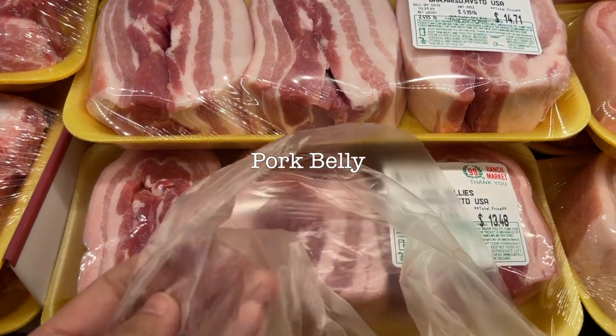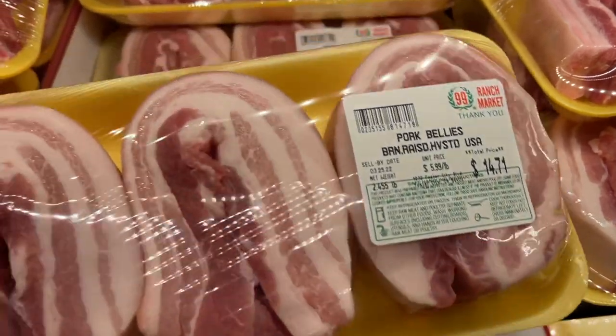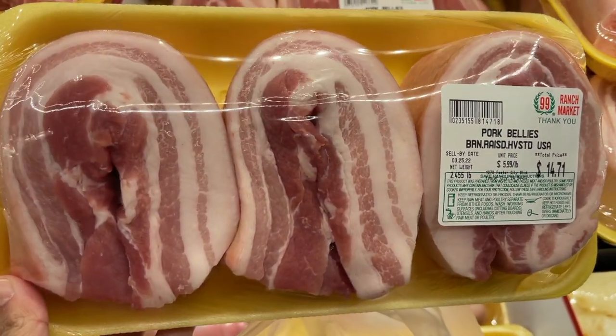The last pork choice is pork belly. Chinese people like the pork belly with the skin on. With the skin you can make roast pork at home, or steamed pork belly with shrimp paste — the pork skin has a nice chewy texture on top. American supermarkets usually cut the skin off, but Asian markets keep that pork belly skin on, so that's very important. Make sure to pick up pork belly with skin.